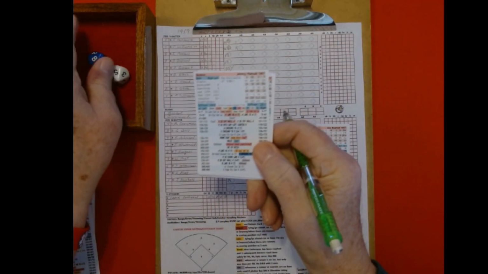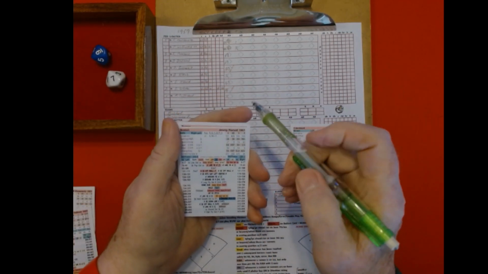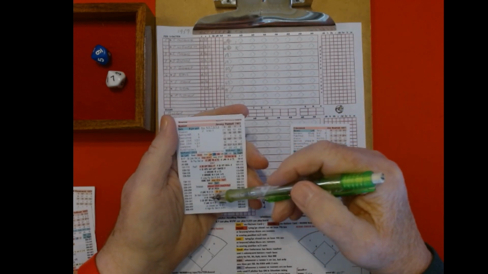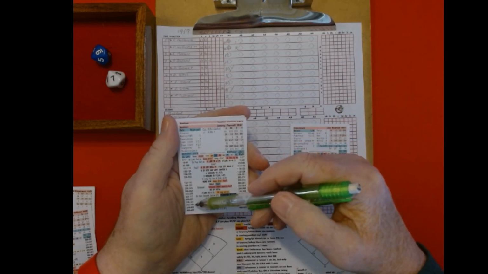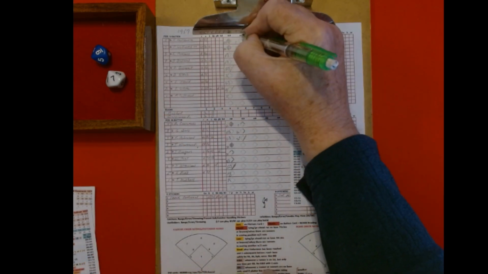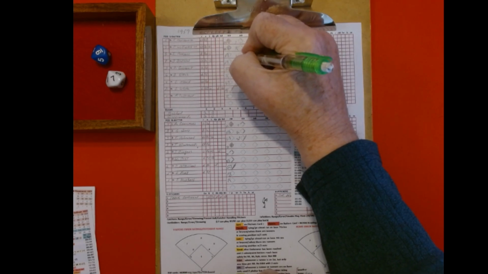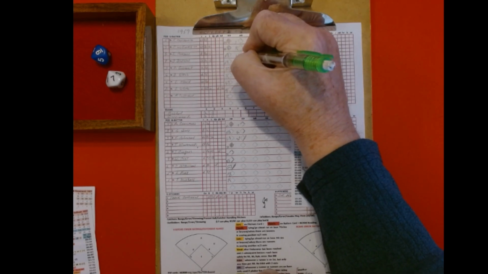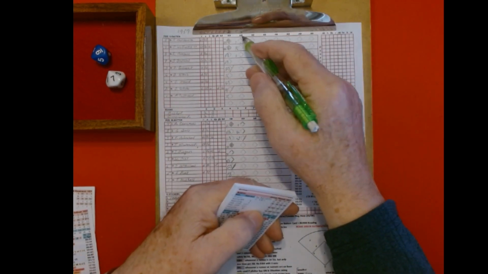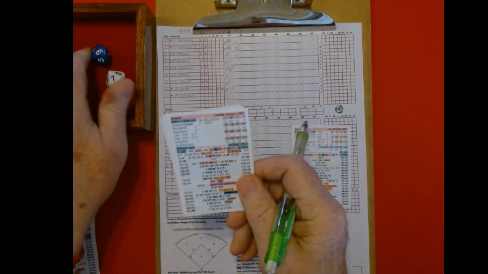Here comes Jimmy Piersall. He was a character. 376. Oh, 376 right here. And that's a base hit. So we're going to go station to station. I could have tried to advance him. There's nothing about 2 outs in the rules that I read. But the question mark says that I could have tried to advance him to third, but there's 2 outs and he's already in scoring position. So I wouldn't have done that anyway.